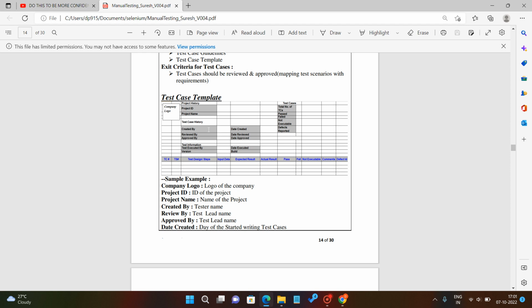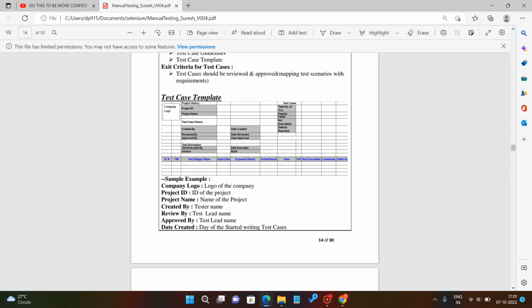First of all, the company logo, the project ID, and the project name. Similarly, we discussed a similar topic in the test scenario. These are the main test information. Then test execution by, reference and verification: test data created by the tester name, reviewed by the test lead only, approved by the test lead only.